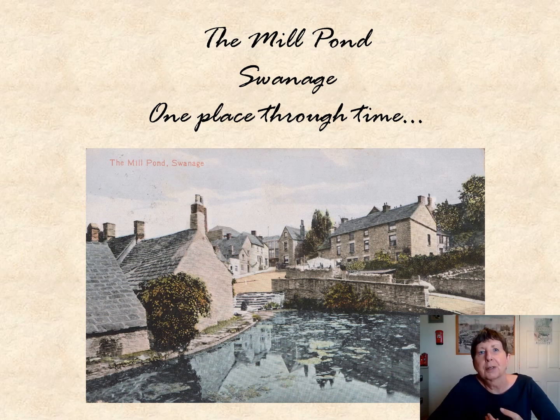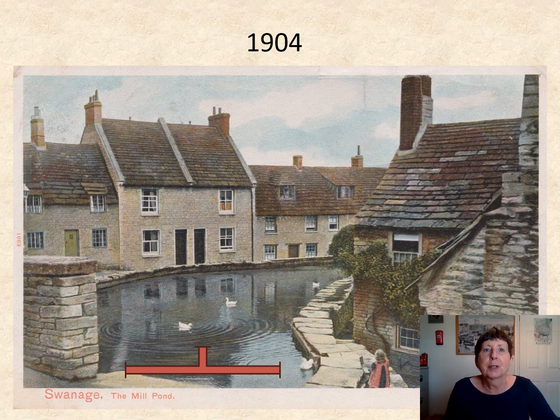And if you're looking for postcards that show views that would be familiar to your ancestors, I want to highlight perhaps some of the issues you might have in making the correct choice of the view. Now, this postcard was sent in 1904, so we know the image predates that. And I just want to draw your attention to the red line in the foreground next to the wall and between where the cottages begin.